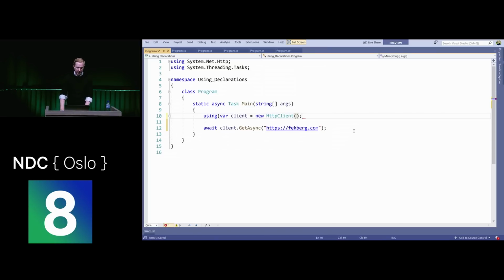And what we can do instead is, if we just undo that, in this case here, we're just declaring our client here, the HTTP client. We have this using thing here at the top. So when do they dispose of this? Well, it actually disposes when the method is finishing executing. So at the bottom here, if we have a lot of other things happening, let's say that we have something happening here, and then something else, and then something else, it would dispose that at the end of the method. So it's a nice feature, because most of the times that's what we want.